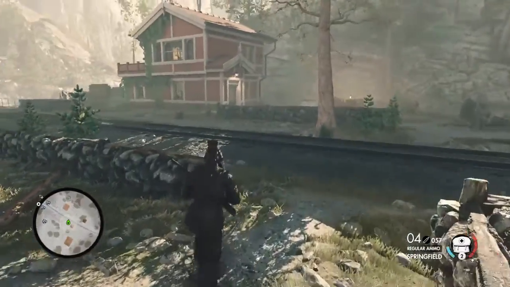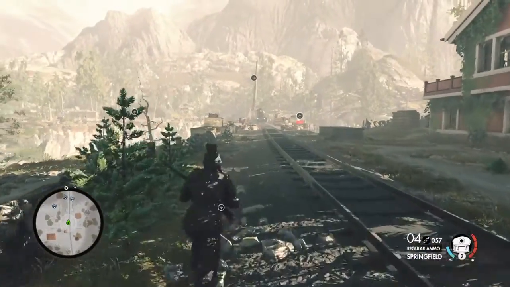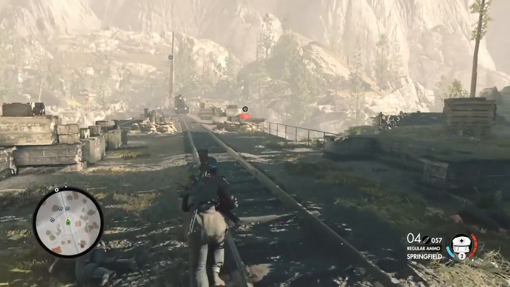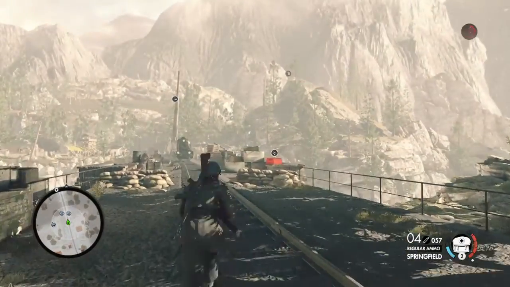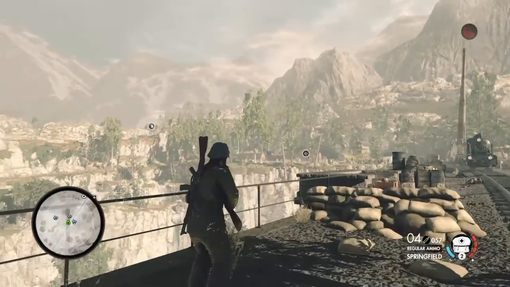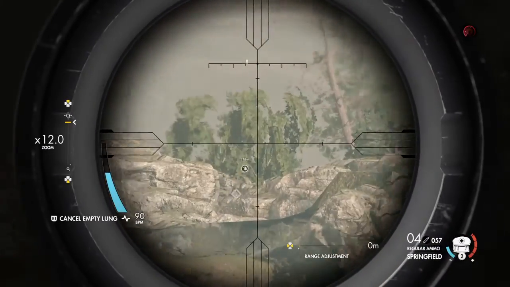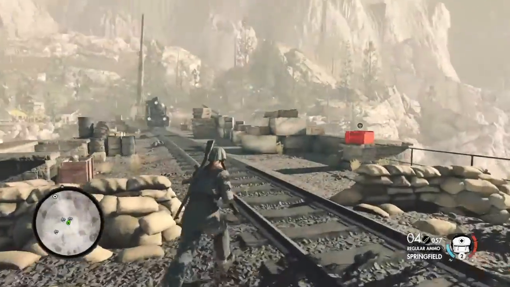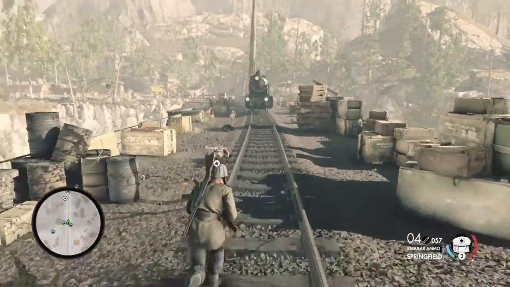Make my way. If you hear something, it's my dog. She's being a little pissy. So you can see one eagle there, and then one eagle there. I highly doubt I can get that one from here. Nope. So let's make our way.